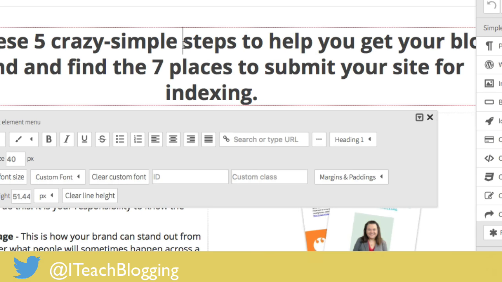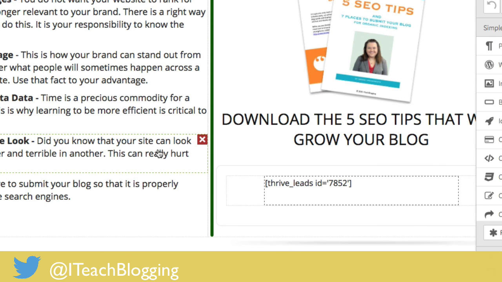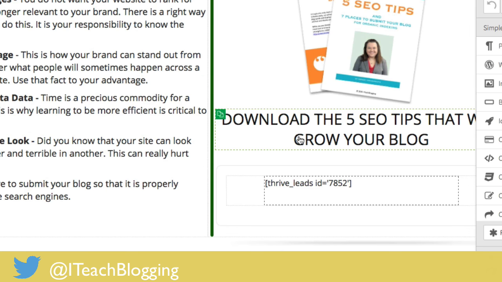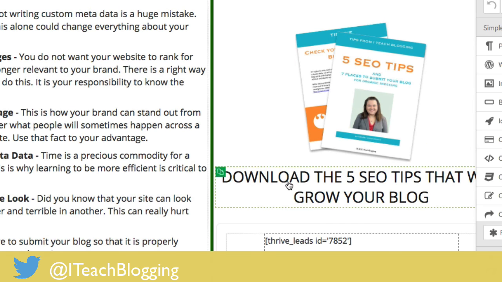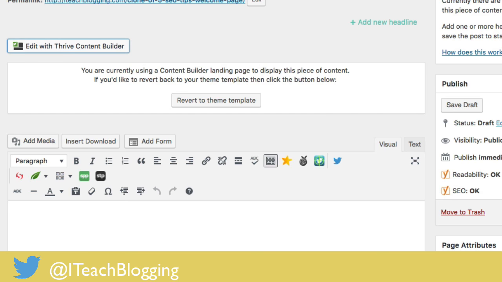And you could just start editing your headline and your checkpoints here. It's cut off just because of how I set the screen for this recording. And you could change out your image, your headline, and your short code as needed. So I hope that this has helped you. That is super simple to build landing pages with Thrive, and so many different options, so many different choices.